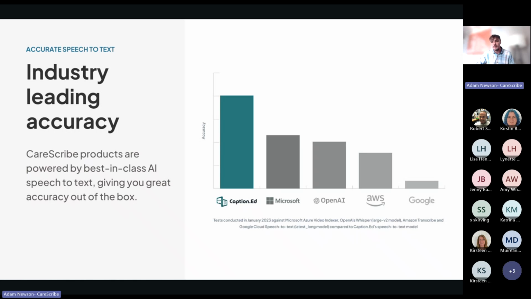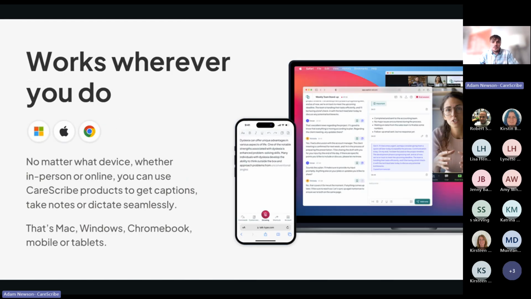So that just gives you a bit of a flavour. Now, it is also worth mentioning that under the hood, both Captioned and TalkType use the same speech-to-text software. So both of our tools are just as accurate as each other. The other thing worth mentioning is that we're cross-platform. So whether it's Windows, Mac, Chromebook, even a mobile device, I've got one here at the moment, I'm able to use either of our two tools via that mobile device as well.